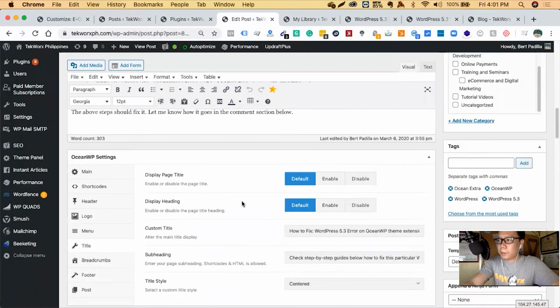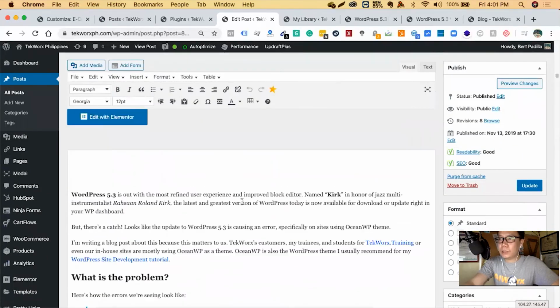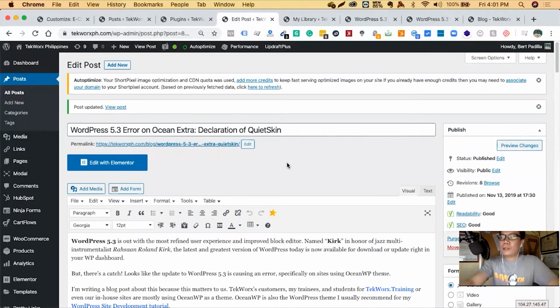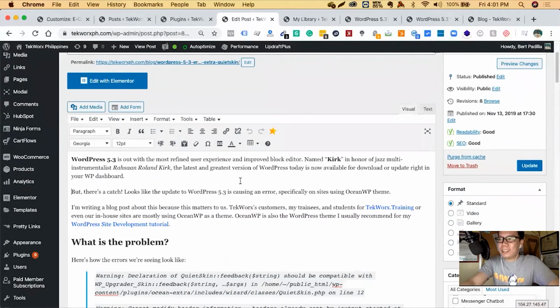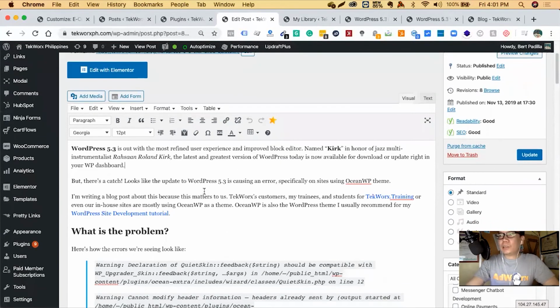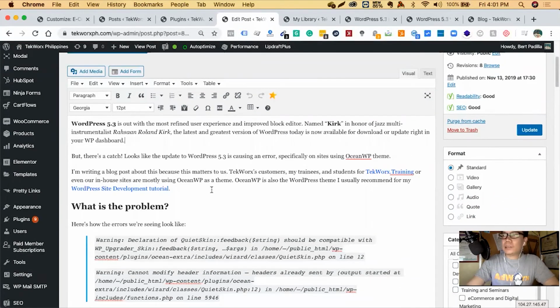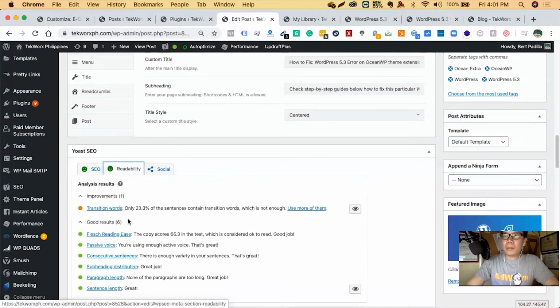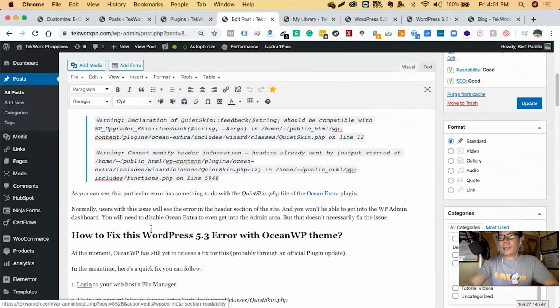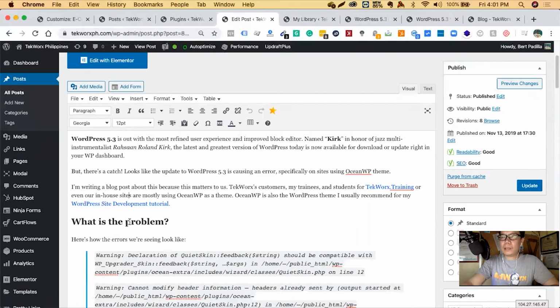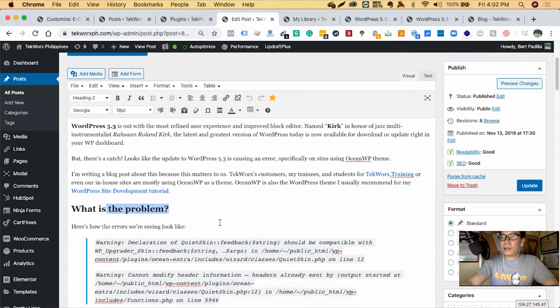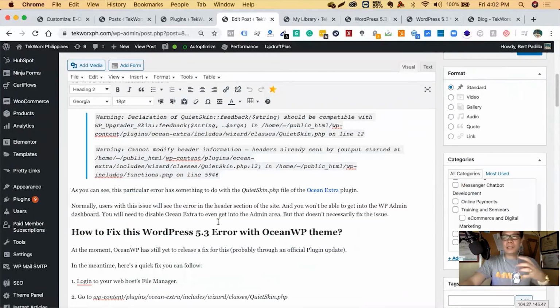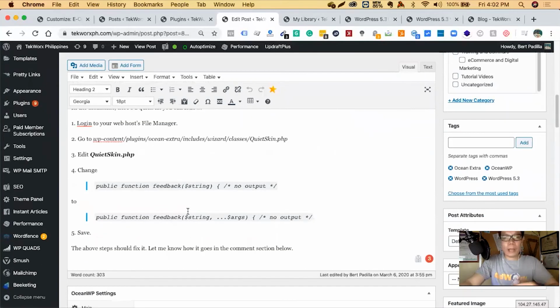Okay, so this may be the last item I'll discuss, which is how I publish a blog post. There are some techniques here. Setting the SEO side aside for now, the way I do it is I just follow the instructions of Yoast SEO with regards to the readability side. There are guides so that it will turn green. But you will probably notice that every time you change something in the content, sometimes the content gets broken or the format gets ruined.